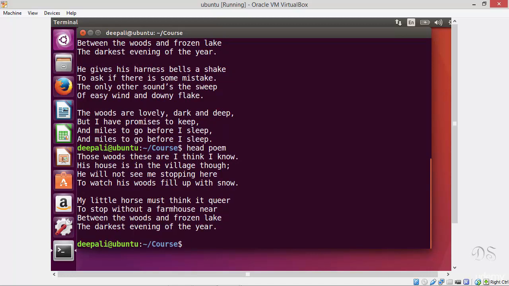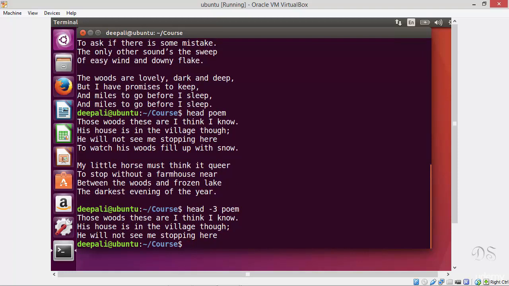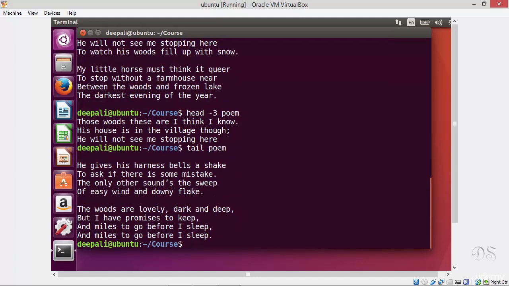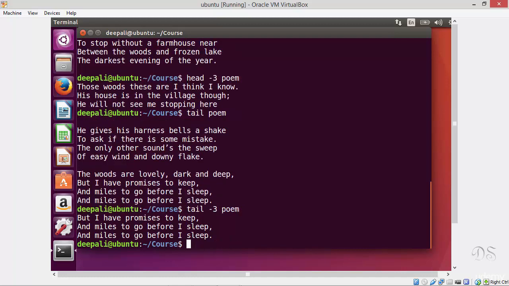So this displayed the first 10 lines of the file. This displayed the first 3 lines of the file. This displays the last 10 lines of the file. And this displayed the last 3 lines of the file.